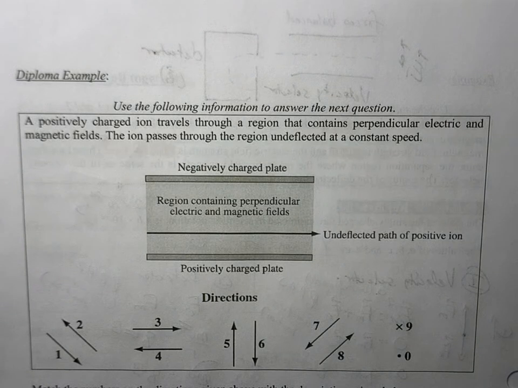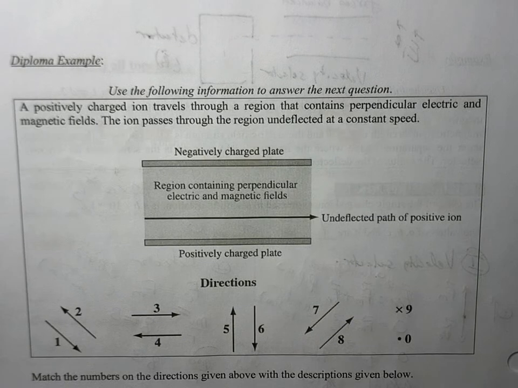Alright, to finish up these mass spec questions, we have one here that was an old diploma question that's a released item. And this makes use of the direction prompts you'll see here, also very common on the diploma these days. So let's read the context box and see what's going on.